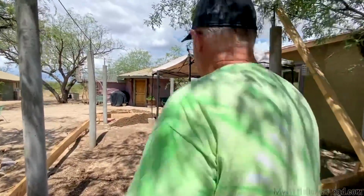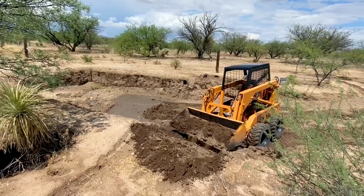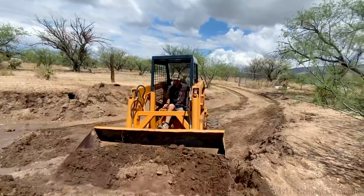Well, the tractor is working like a charm. He's over there getting some more dirt. It's nice and soft now, too. So, let's see if you can see him over there. Oh, yeah.